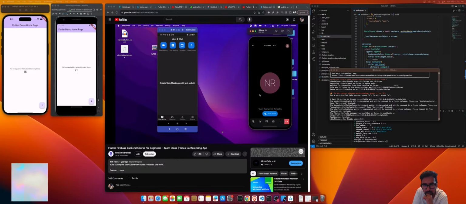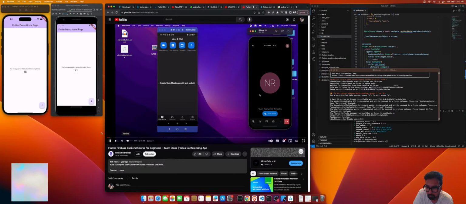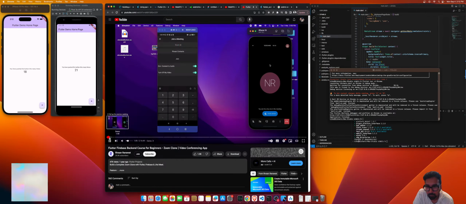So let me join in using another device, which is the Android device. I'll click on join meet and let me copy the room ID, which is 103.00449. And as you can see, when I'm trying to join in, it will ask me if I want to connect my audio or turn off my video. All of that are by default set to true, but I can change any of these settings. So you can see I can modify any. So let me not connect to audio and join in.